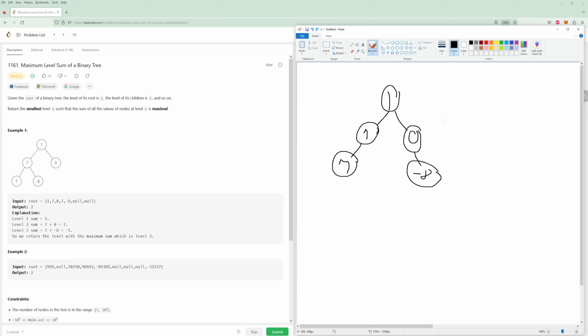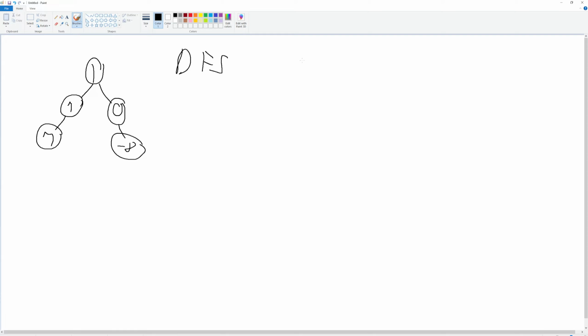And the way that's going to look is pretty straightforward. For depth first search, we're going to have a function that accepts a node and a level, and it's going to be a recursive function. Then we're going to have some output array that's going to have all of the sums on each level, so it'll just start with a 0. Then let's say we're at some node like this. We're going to ask, is our output array long enough to add the node's value to the current sum that we have?